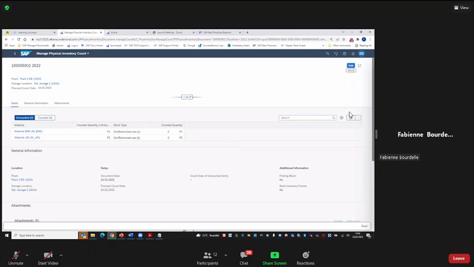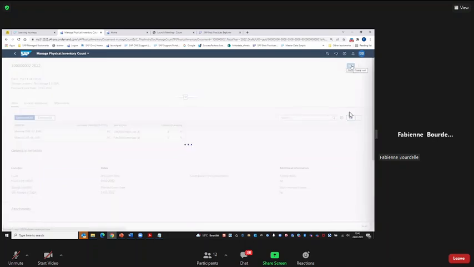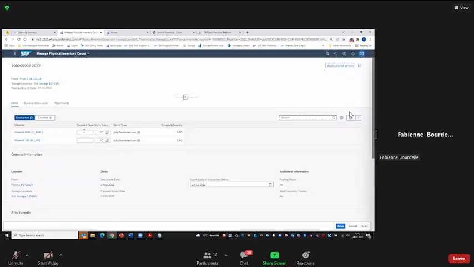So I'm just explaining here the count date, and the count date again is a very important date because it determines the book inventory, which will be compared with the counted quantity. Okay, that means in this case, let me do that. Edit. I enter a counted quantity: 10 pieces for BME and 20 pieces for J45.